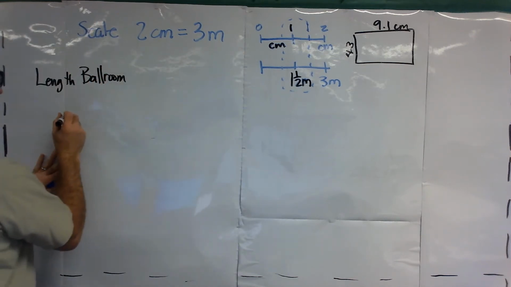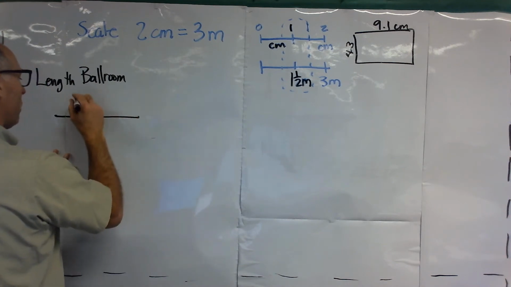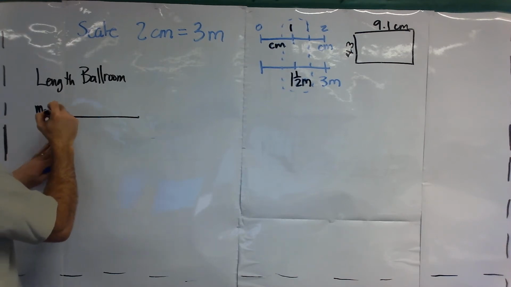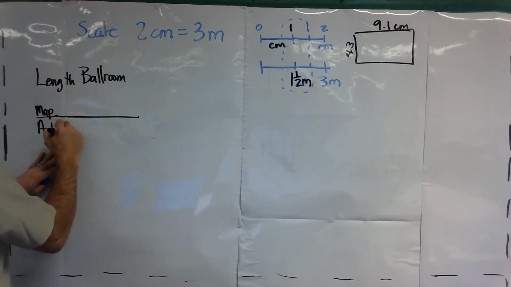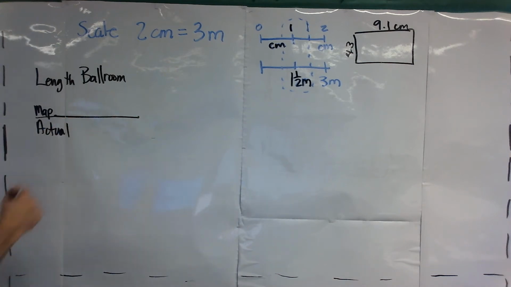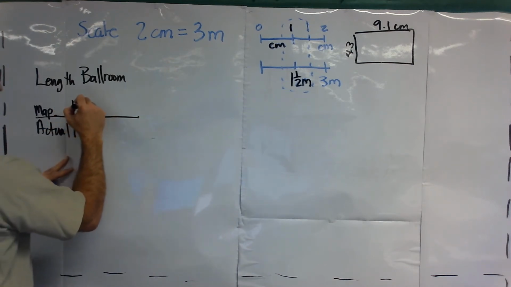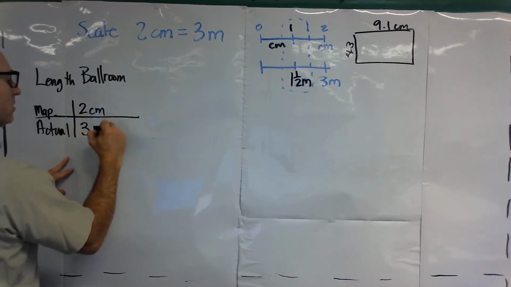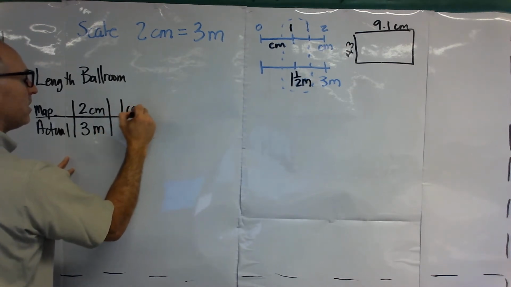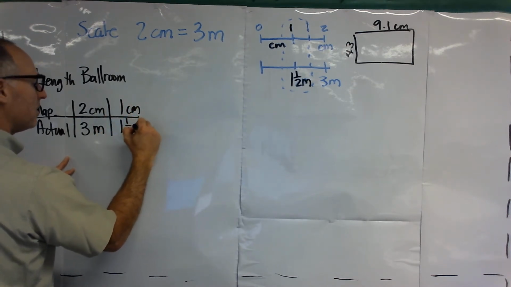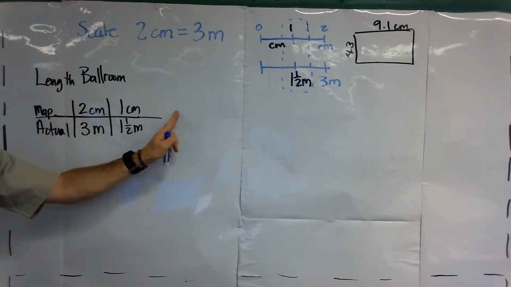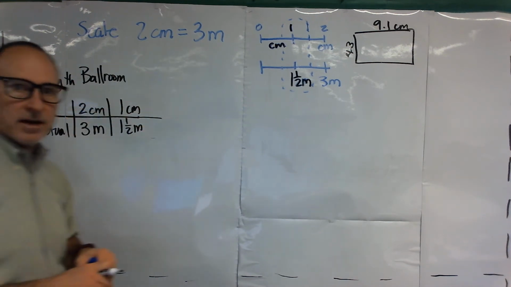And we're going to set up the ratio. We already kind of have it set up. So I have map. Here's my map. And then it is a ratio to actual distance. And so what I have is, on the map, I have 2 centimeters is 3 meters. But I also know that 1 centimeter is 1.5 meters, right? Because it's a ratio table, so I can scale things up and down. If I don't know what 10 centimeters was, I can multiply by 10. It works out really, really kind of just as nice, right?